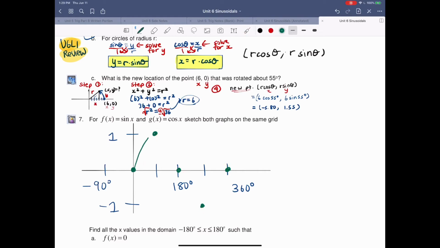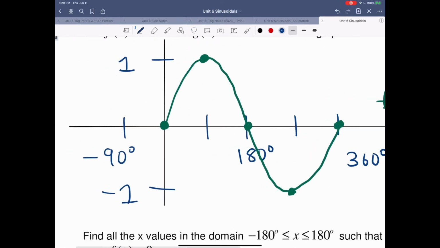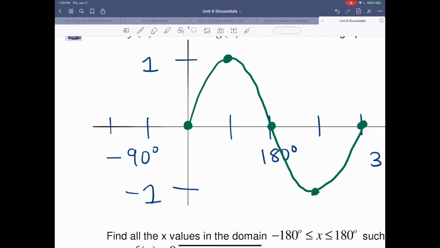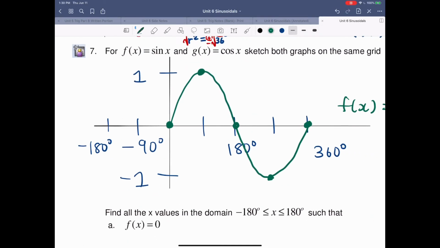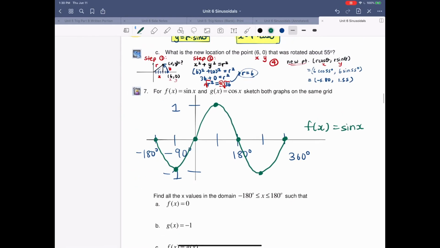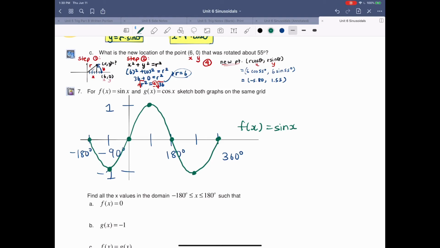And I'm simply going to connect the dots. And there we go. We have f at x equals sine x. Because I extended this domain to be beyond, I'm going to extend this one more time so that it says negative 180. When I do that, this is what it's going to look like. Well, I know that this is one cycle. And if it was to back up a bit, it's going to hit its minimum instead and then return to the axis. So this is what 1.5 cycles looks like. And there's a nice f at x equals sine x.